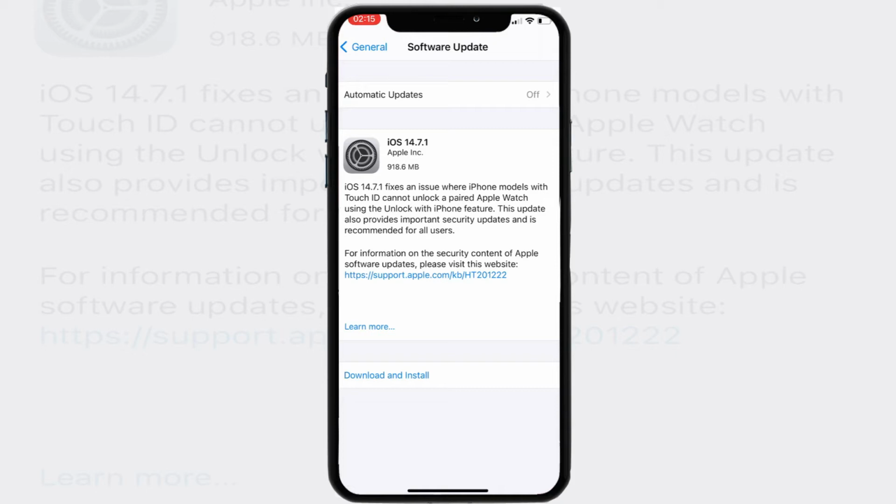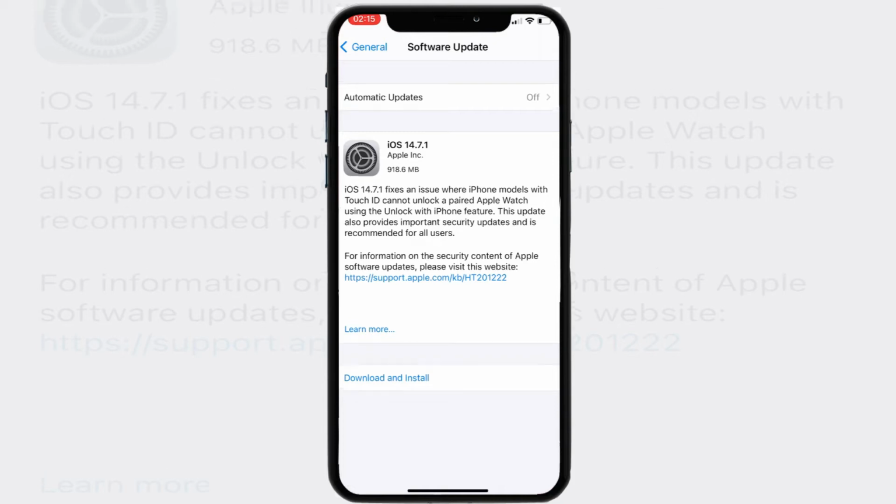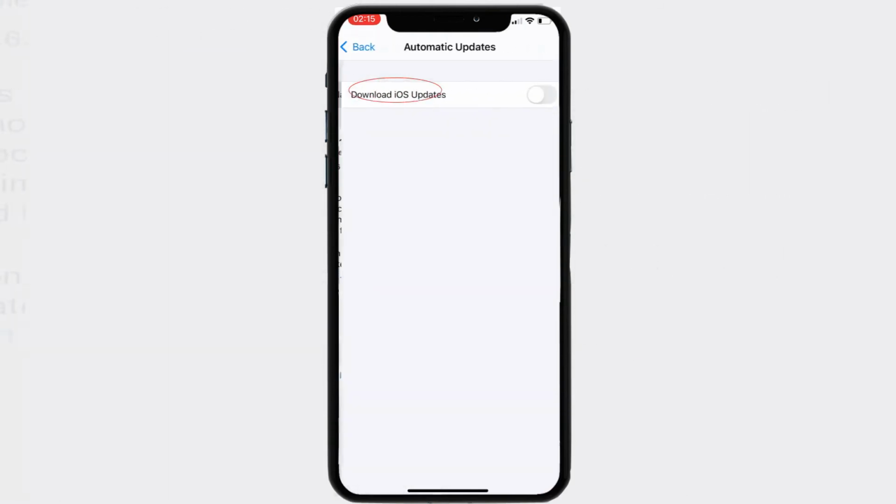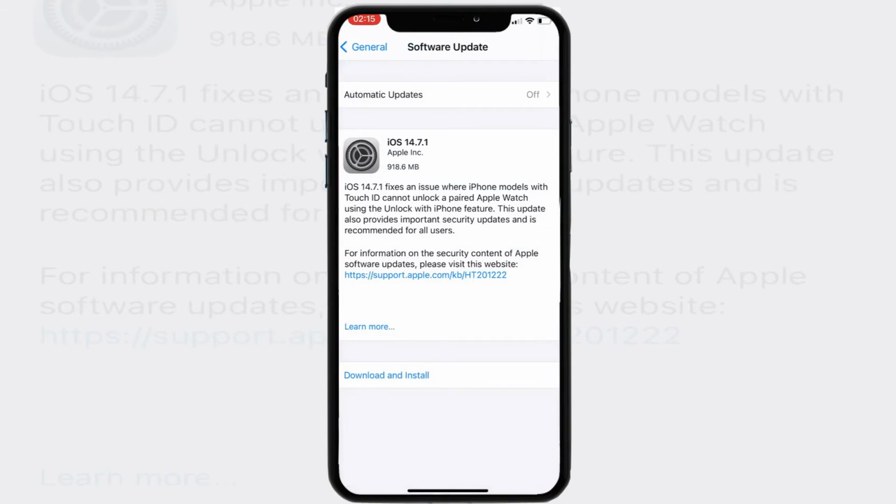Now how you turn it off is you go to automatic updates here. You click on it, and if yours was turned on, you just switch it off. As you can see, it's a button you can switch on and off. Make sure it's switched off, so you have to choose on your own the updates you want to install on your device or not.